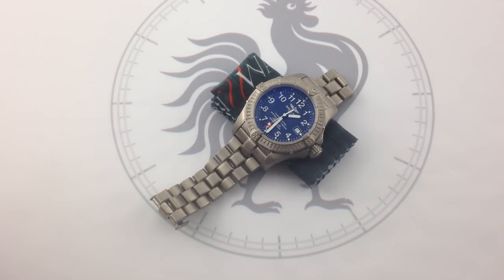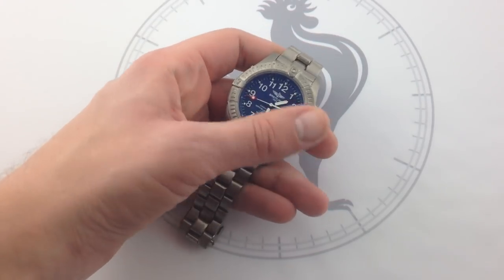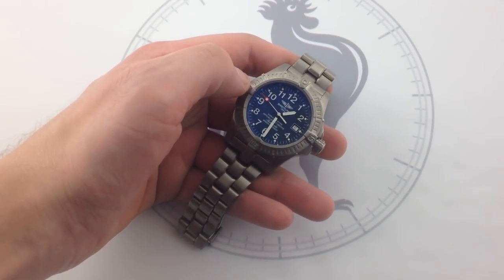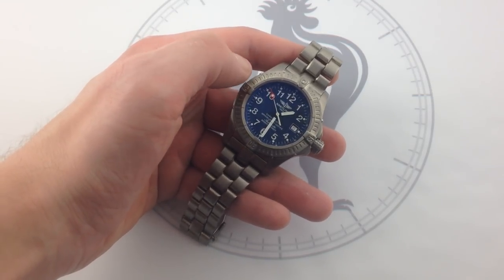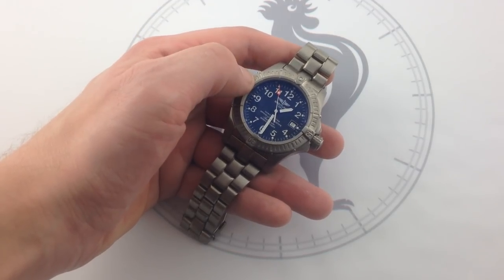If you want to dive deeper, the Breitling Avenger Seawolf 3000 meter might be just the watch you want. Technically reference E17337, this watch's calling card is its depth rating. Manufactured from 2003 to 2008, this one here was retailed in 2005. It was one of the deepest diving, most durable, rugged, and ambitious Breitling technical projects ever undertaken by the company.